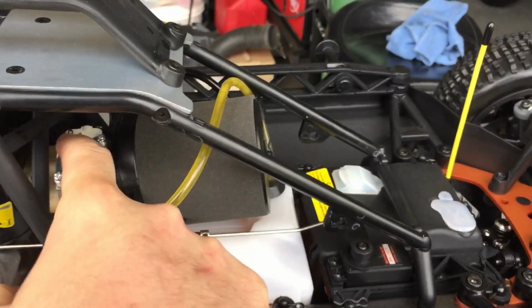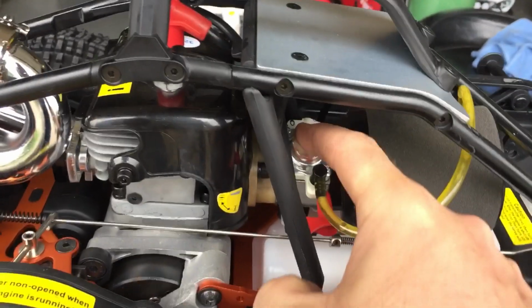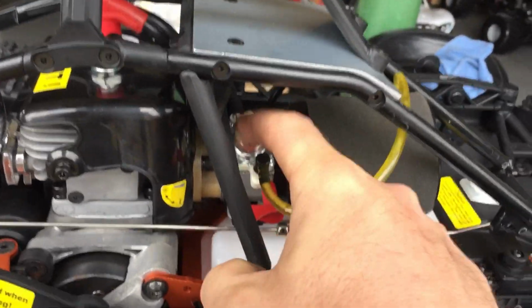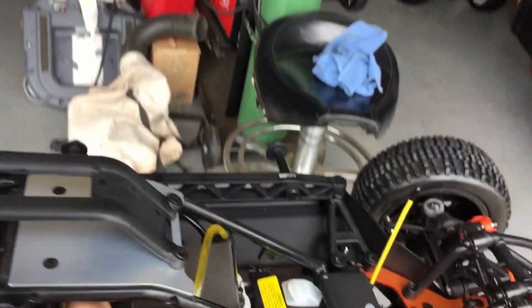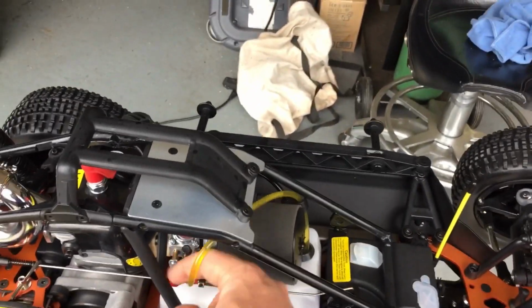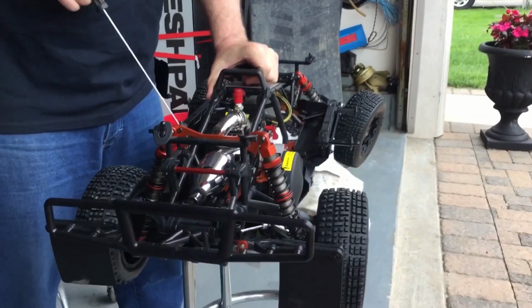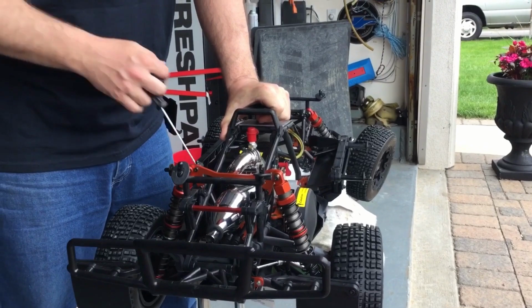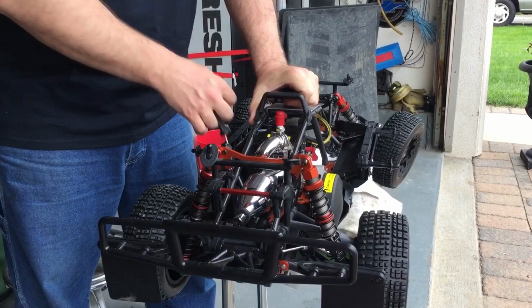Check for leaks. Make sure that all the fuel lines are hooked up correctly before you fire this up. Make sure that there's no leaks from the carburetors. All right. Make sure all the fuel lines are connected. You can prime as much as you want. Okay, so this thing has a choke. You want to go up and down with your piston a few times. That way you get some fuel into that cylinder now to mix up with your 3-in-1.